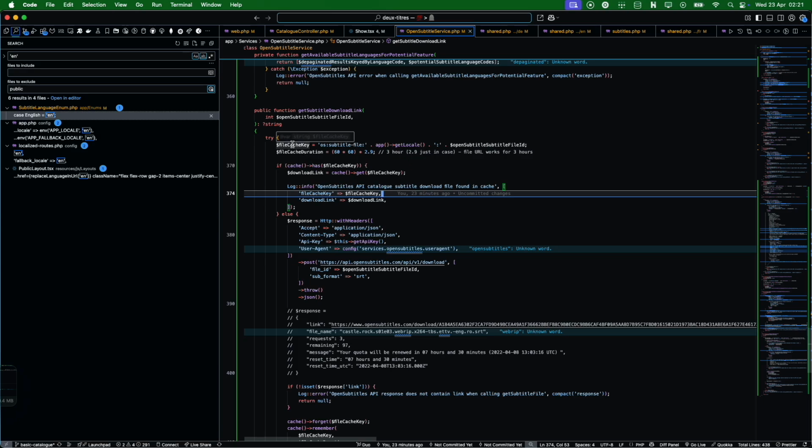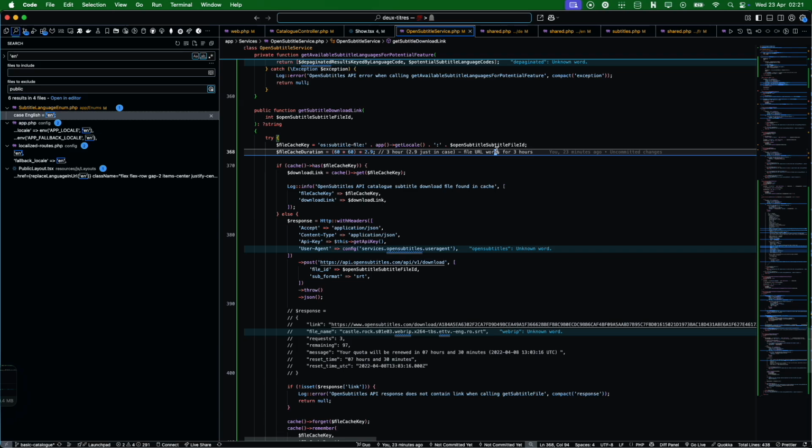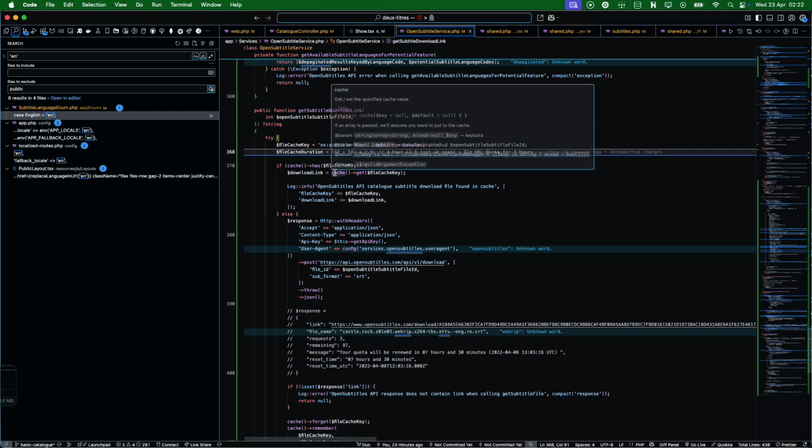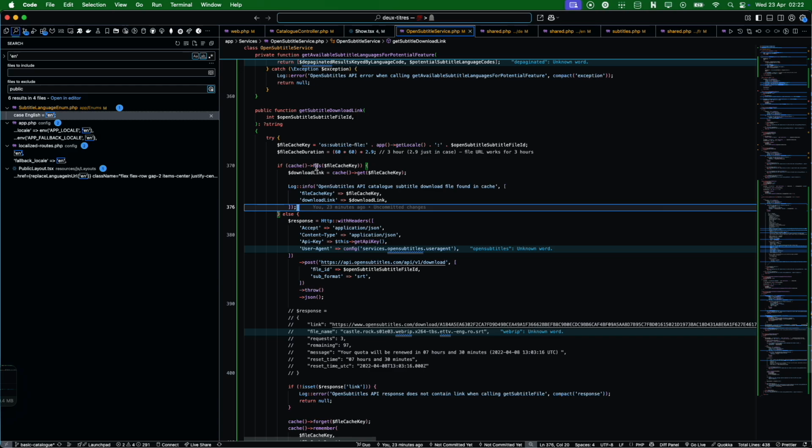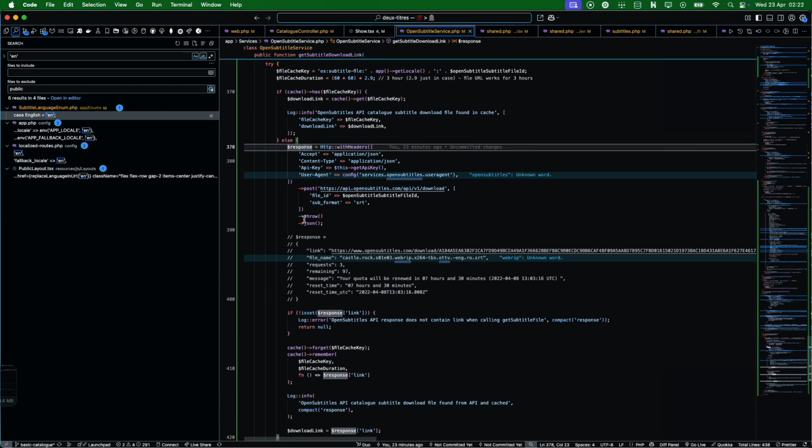Of course, we're going to cache the response because the subtitle file is quite costly, and we can only request so many according to the quota of our API key. The download link will only be available to us for 3 hours after making the first request. So we're either going to get the download link from our cache, or if it's the first time, we're going to get it from the API.